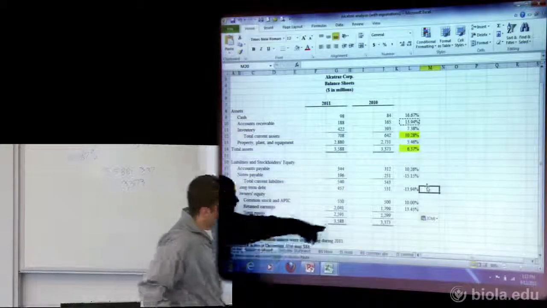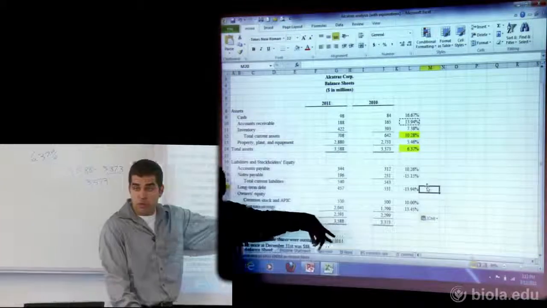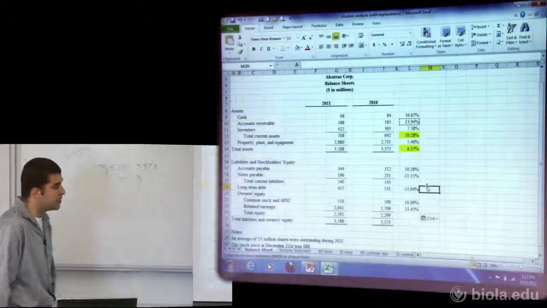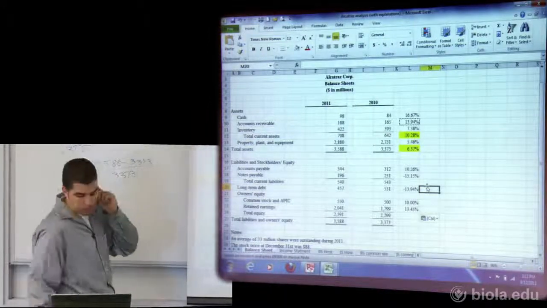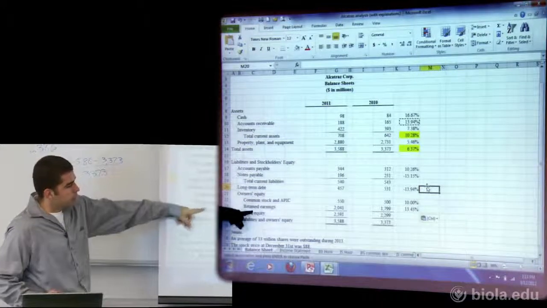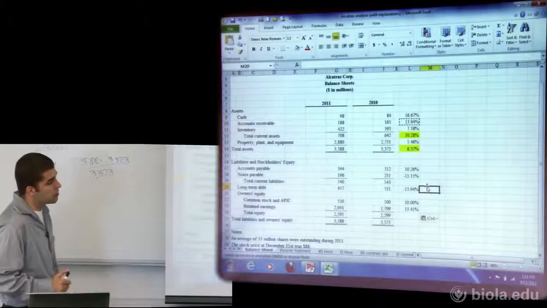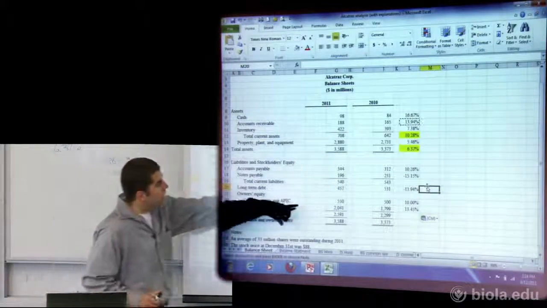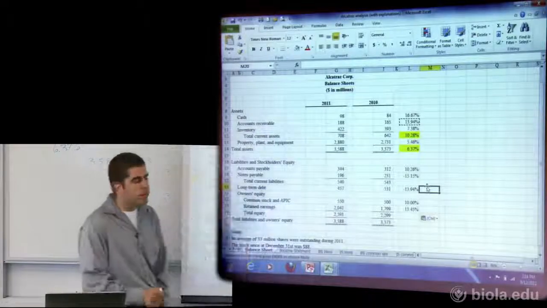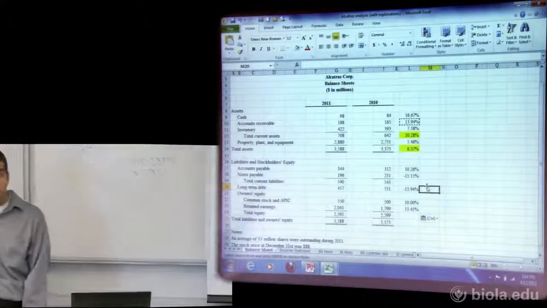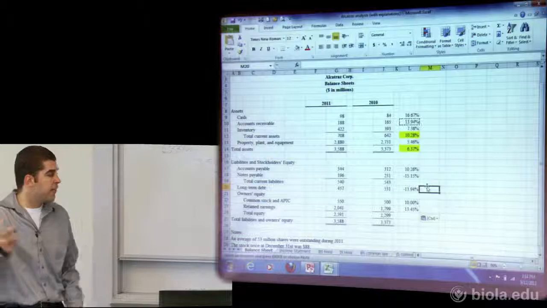Yeah, so when you got a negative here, that means it went down by about 14% here. So they decreased their debt pretty substantially. What about their equity? Their retained earnings and their common stock are both going up here. So you see they got a capital structure shift between more debt in 2010 to more equity in 2011 here. Would you say that's a good change or a bad change? Most people would probably say that's a good change.